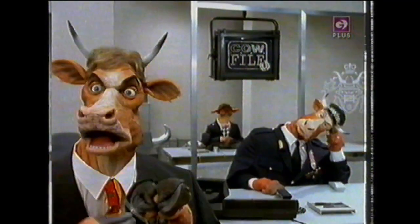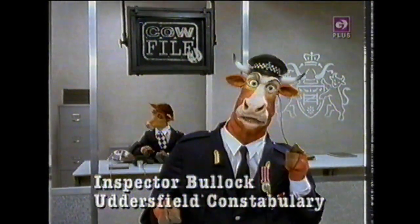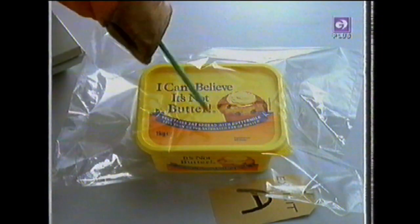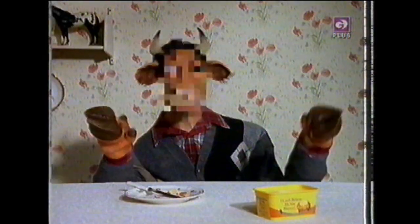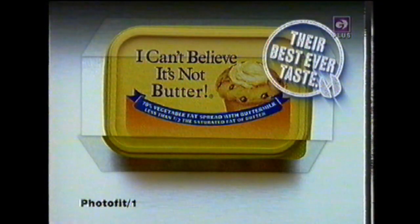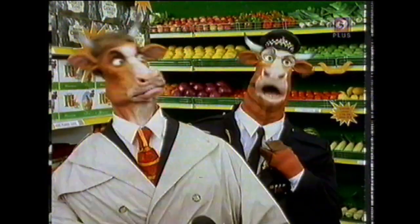Tonight on Cowfile: Butter Deception. The smooth butter-like taste of I Can't Believe It's Not Butter is misleading families into believing it really is butter. Forensics say it has less than half the saturated fat of butter and it's their best ever taste. Yes. This family bought it quite innocently. We just didn't realise. We were completely fooled. It's the best we've ever tasted. I Can't Believe It's Not Butter. Can you? I expected the chief goal. They found some in your fridge.